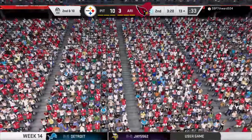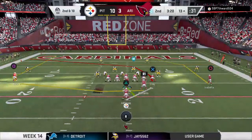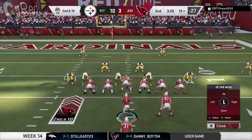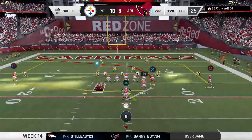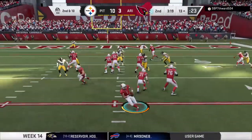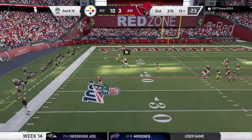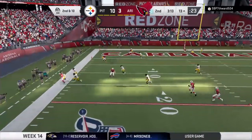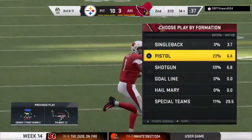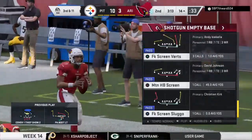Something we haven't really seen much of from him, an incomplete pass. Yeah, last week he finished at 70%. This week he's up over 80%. I don't know how you slow him down. Pass rush is usually the best way because a quarterback on his back usually can't complete a pass. To throw on 2nd and 10, Murray. And he'll be forced out of bounds shy of the line of scrimmage, so that'll be credited as a sack. It'll go as a loss of a yard, and it'll set up 3rd down.